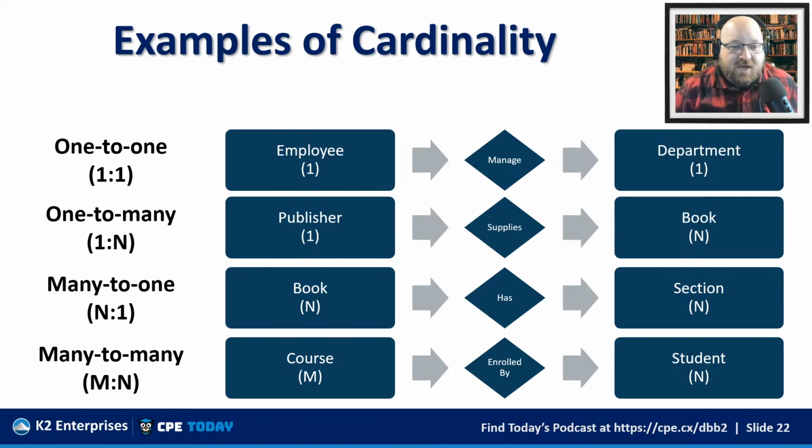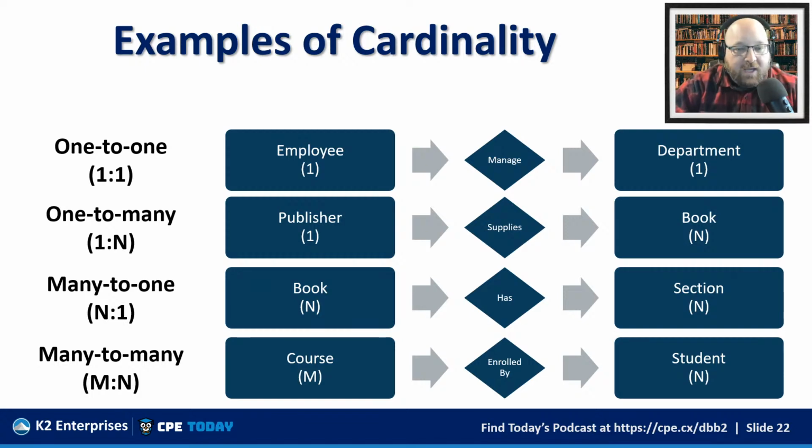Now, we could also do many to many. And again, it's not always bad design, but it usually is reflective of that, where a course, for example, can have lots of students in it, and a student can also take many different classes, many different courses. So understanding how the table design comes together can be really important, because it's going to have a huge impact on how you scope your query.